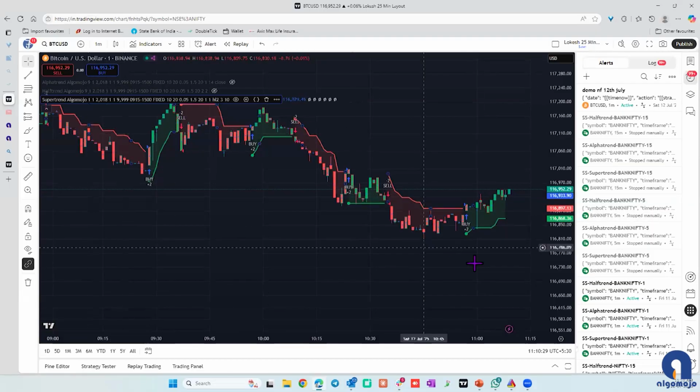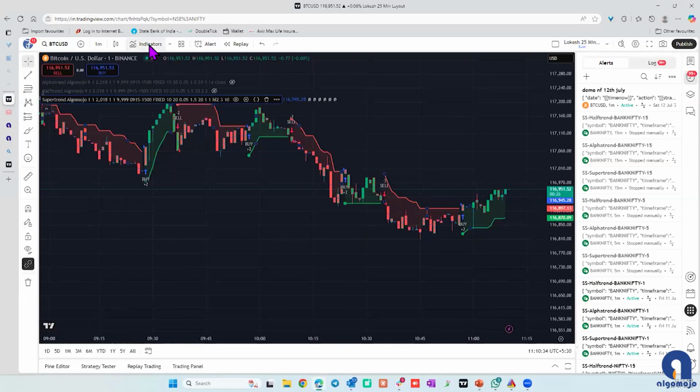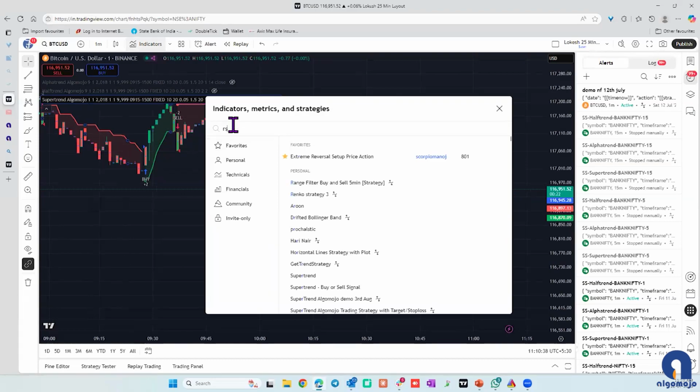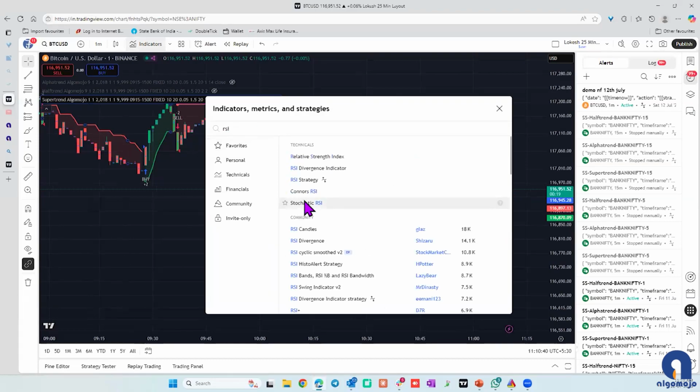In case you are referring to an indicator, for example, you can generate signals from an indicator also. I'm using RSI. Say, load your indicator.